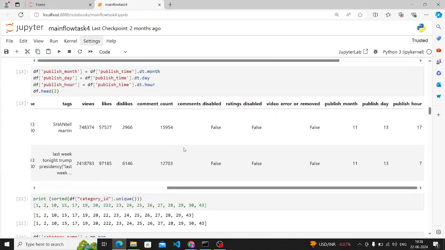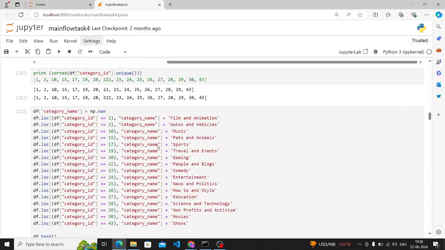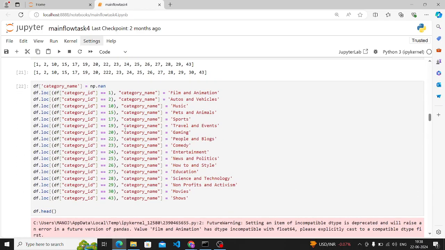Then if you need to make new columns for the visualization, you can create them like this. If you want to fetch this, this is the syntax you have to use. And this is your new column, again a new column. This is how you can create a new column from already created columns.